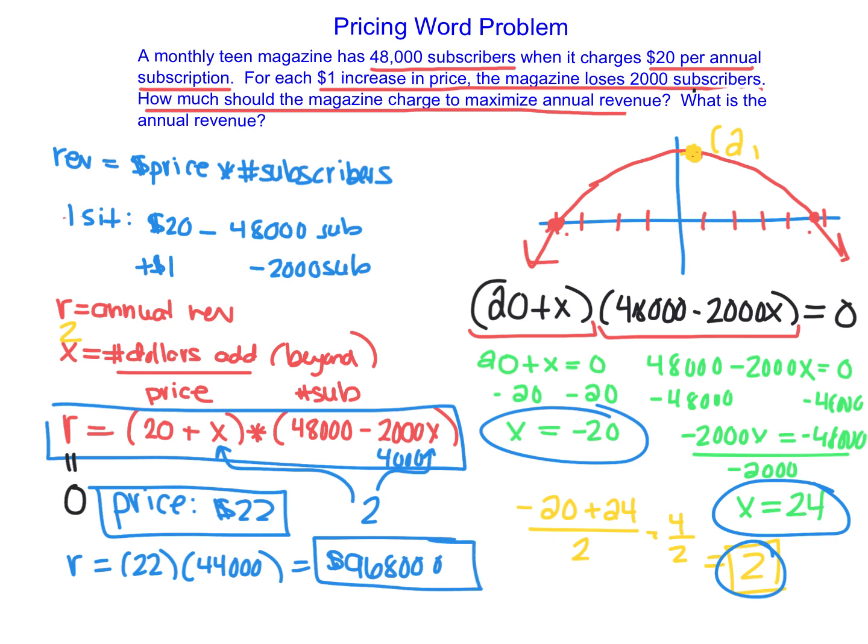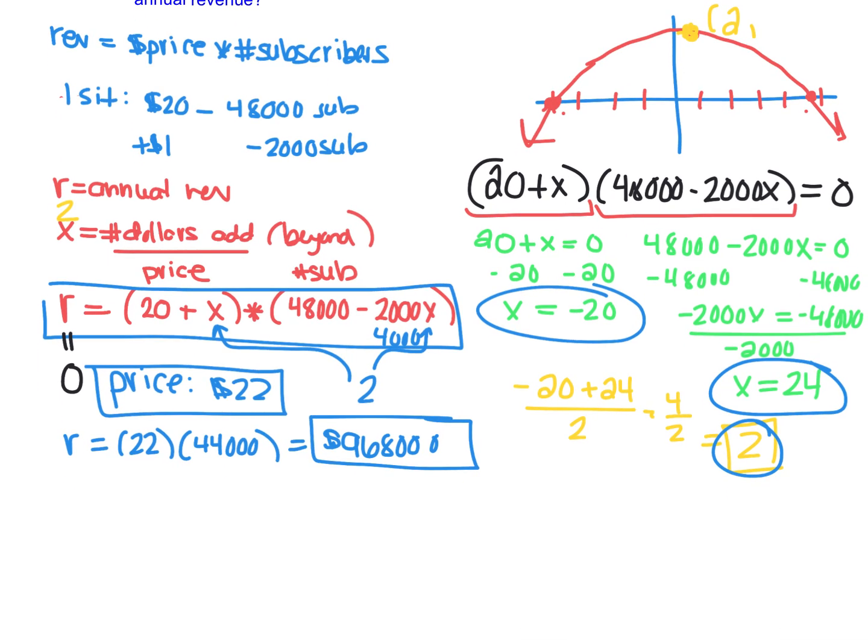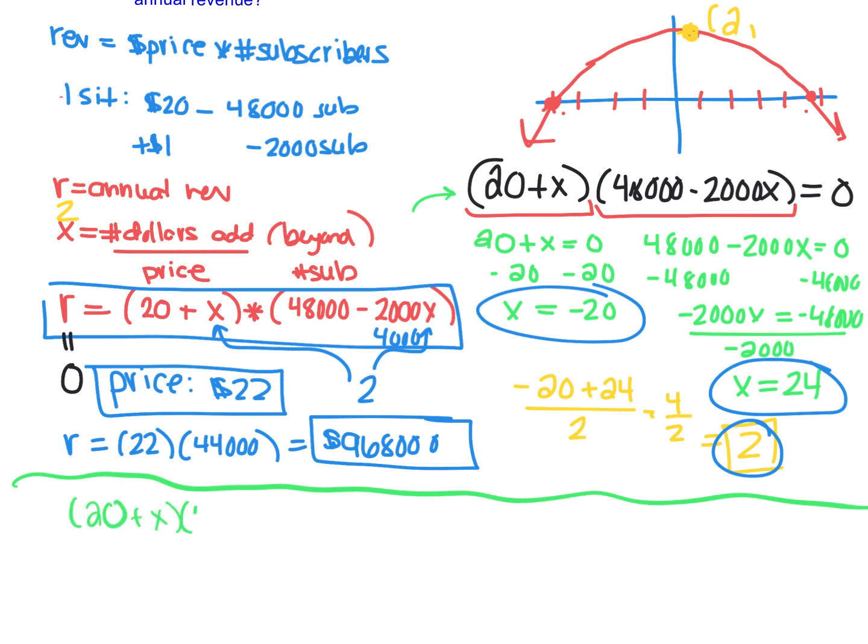Now, just a little bit of extra information for those of you who like seeing all of the patterns and parabolas. We also could have solved this using other strategies that we've learned. So we've talked about how we set this equal to 0 up here and we solved. If you wanted to, you could multiply this all out and use one of your other strategies. Now, obviously, that's probably not the most ideal situation because you're going to have a lot more math going on, but you could, if you wanted to, multiply all of this out and you would get a quadratic and use something like completing the square or the quadratic formula or something like that.